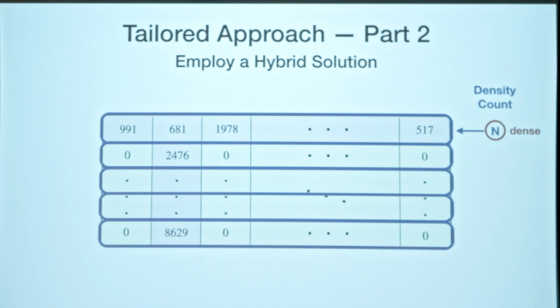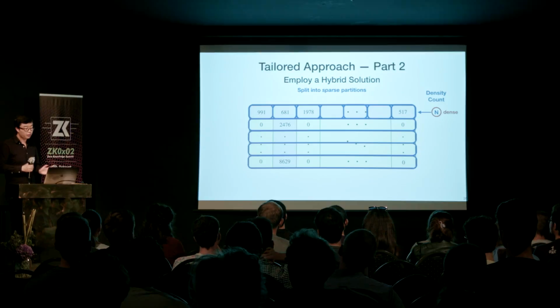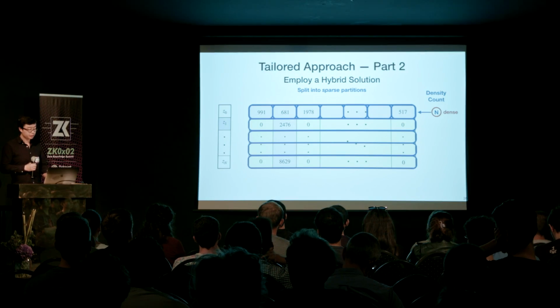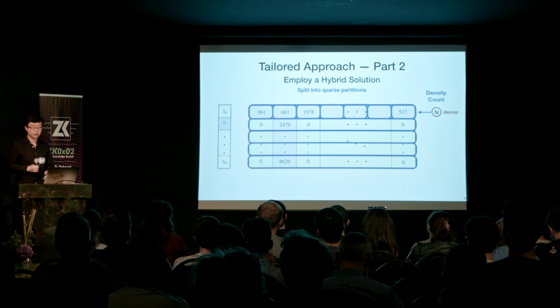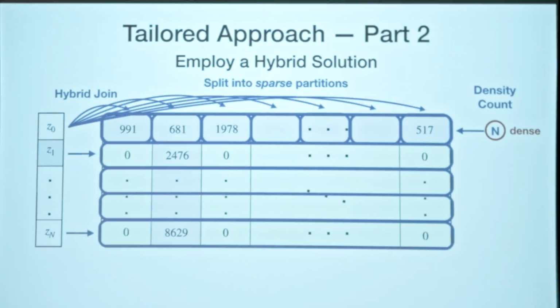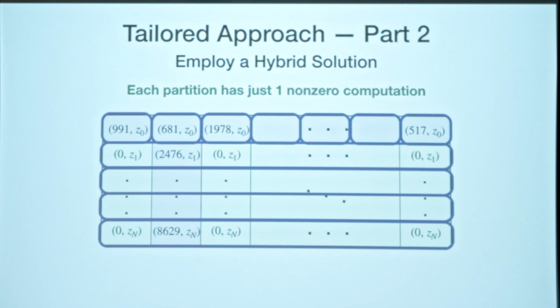Using this density count information, our system will then split dense vectors into sparse partitions. Now to perform the join operation between matrix A and vector z, we will perform what we call a hybrid join. A hybrid join will replicate only a handful of the unique elements from vector z. As we said, our matrix A here is almost sparse. Notice that in our case, each partition actually just has one dense computation to perform. So our replication factor was minimal, and as our approach is able to preserve the almost sparse structural representation of matrix A, we find that this ends up working quite well.